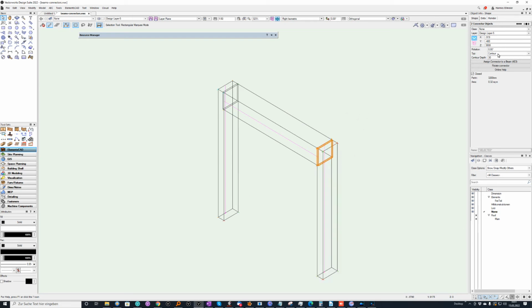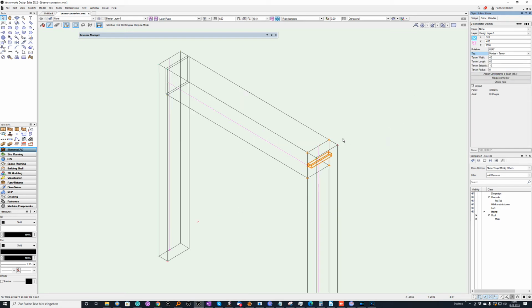And now I can easily make, for example, a mortise and tenon connection. Here I can rotate the connector, I can change the width, I can make a setback and make a radius. And the same goes for the other side.